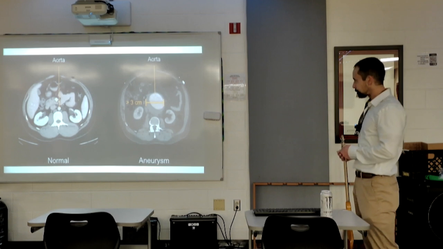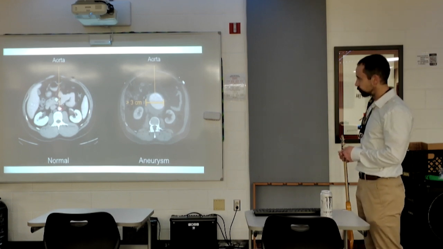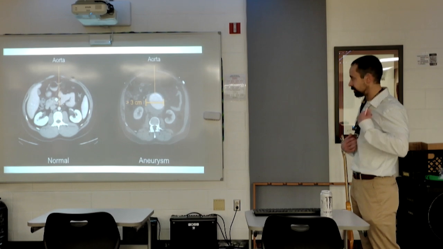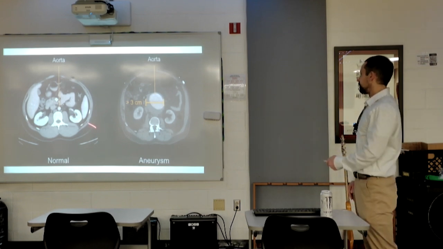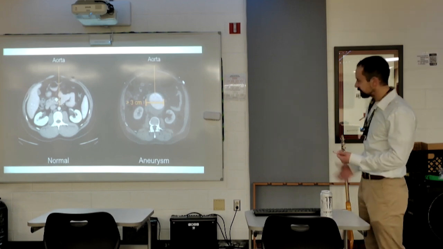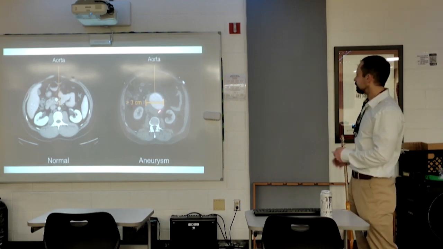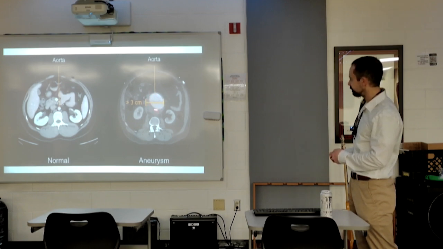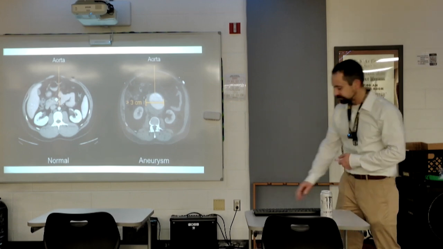Another belly CT. So here's a normal abdominal aorta. This is the biggest artery that runs from your chest, from your heart, all the way down. Normal size there. Over here, it's big. This is much bigger than 3 centimeters. That's an aneurysm. And this is the contrast that was injected, filling the lumen, and next to it, that's basically just clot at the periphery where the blood flow is slow and clotted.